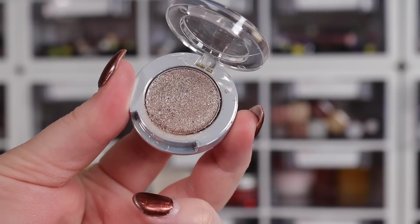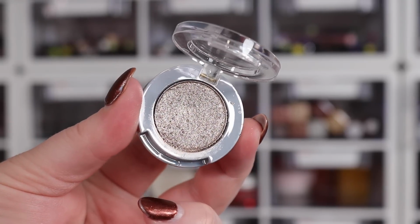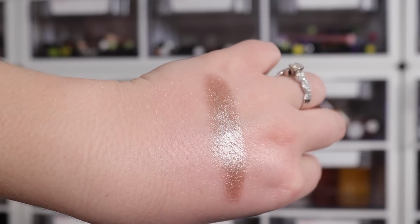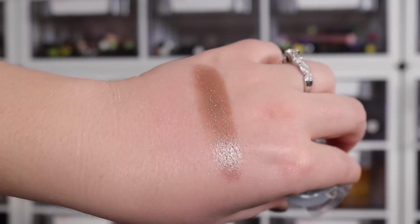While we're here talking about sparkly single eyeshadows and those sheer glittery shades you know I love, I have to mention the Clavo ones because I think these are stunning. My favorite one is Glam Brown because it has that cool taupey thing going on. These are just stunning single shadows. They're not quite as sheer and sparkly, again, as that Judy Doll one, but absolutely beautiful. They stand up to so many of the single shadows in my collection, if not match them and beat them. So really love this.